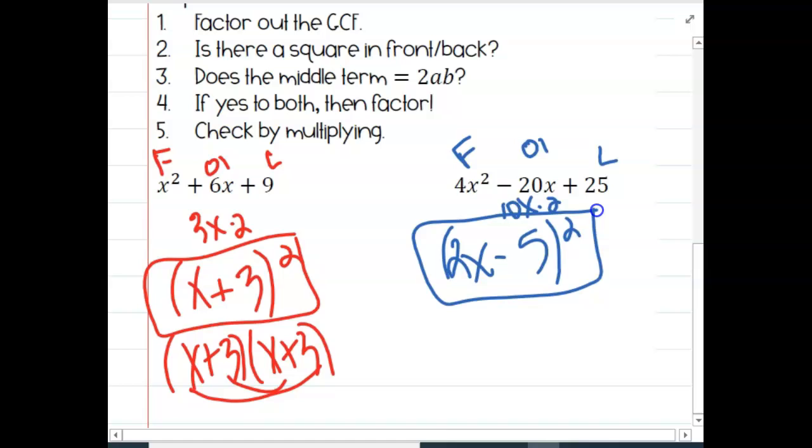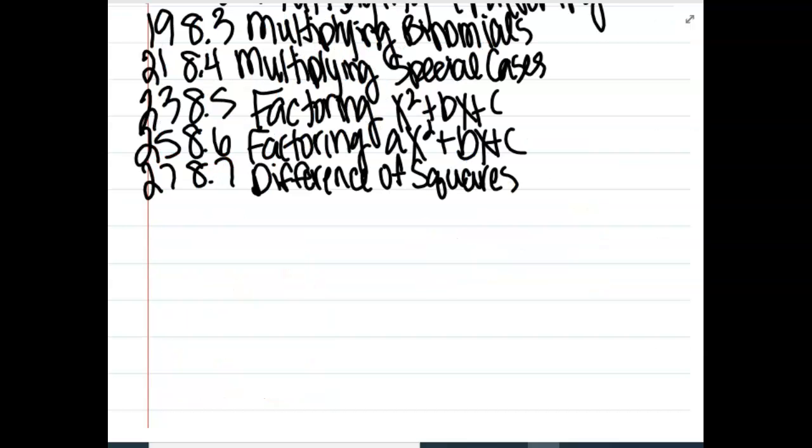Like I said, this type of factoring really is just as easy as what we did yesterday, but understanding it takes a little bit more to get through, okay? All right, let's get this glued into your notebook. This should be page 29. This is still section 8.7, and it is factoring.